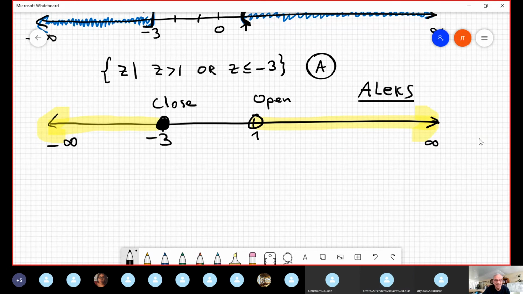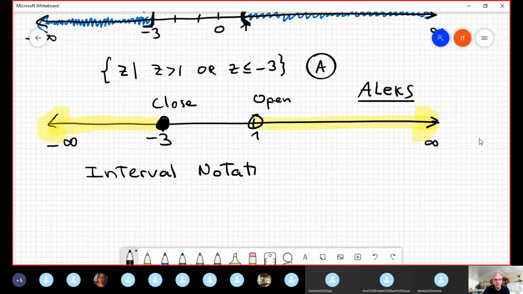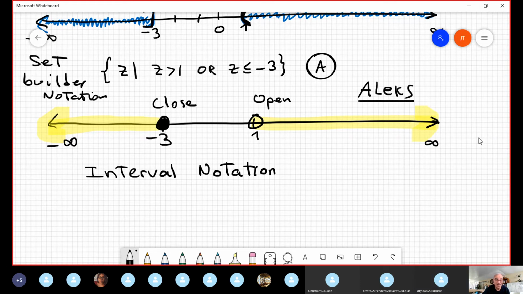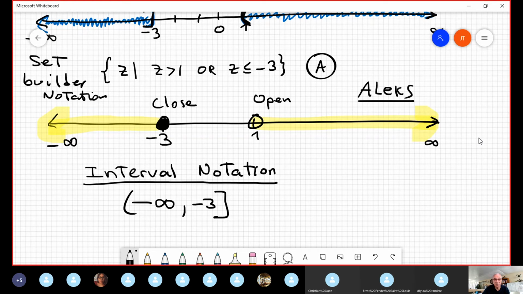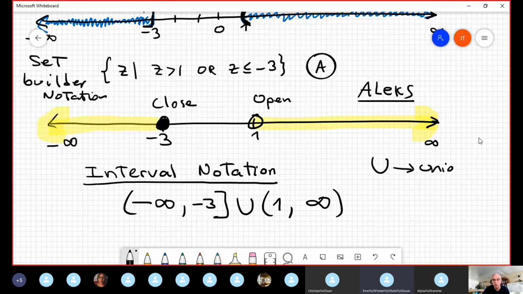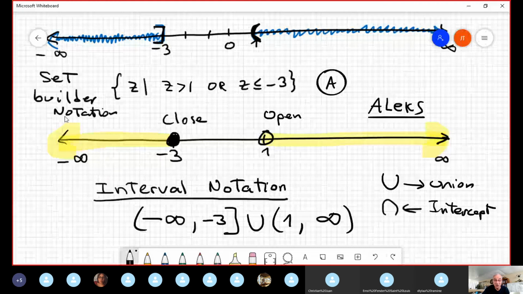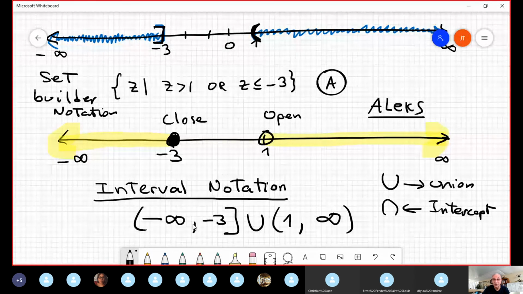We have another notation called interval notation. I don't know why in this material they always use set builder notation. This is another notation, two different notations. Personally, I like this notation. How do you represent it? Well, you represent it from negative infinity, comma, -3 bracket. The second part is 1, comma, positive infinity, and we connect them by union. This symbol indicates union, and this symbol indicates intersection. Very well. You need to be aware to represent any solution using set builder notation, interval notation, or graph representation.